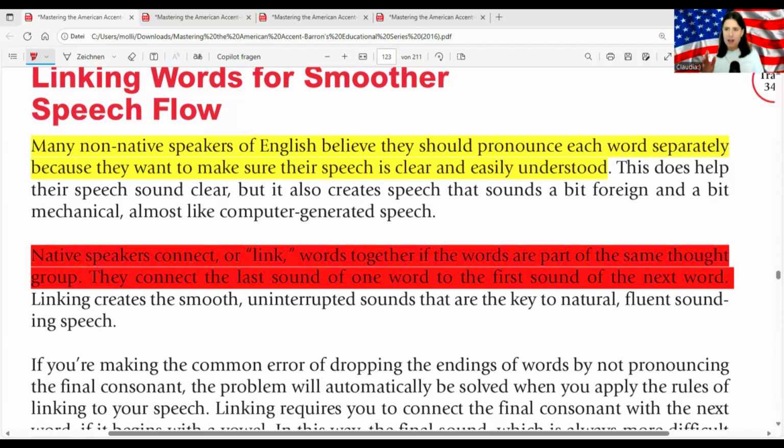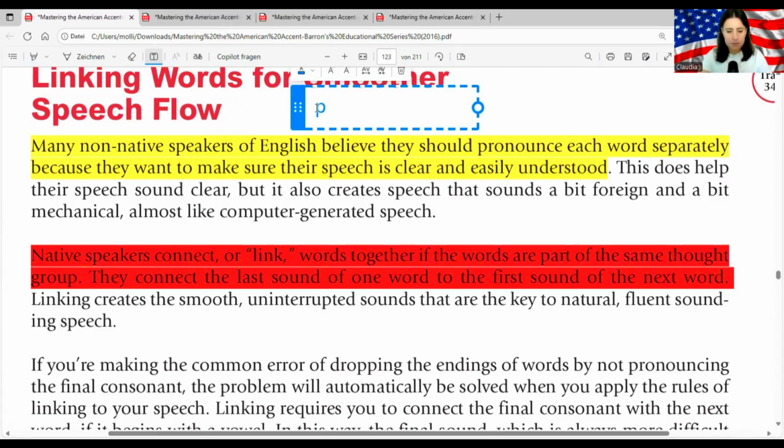Let me give you an example. We have the phrasal verb put off, two words, okay? If you want to pronounce it in an unnatural way, you just say put off, put off. But if you link it, you use the t sound, which is the last sound of the first word. Let me write it down so you can see what I mean.